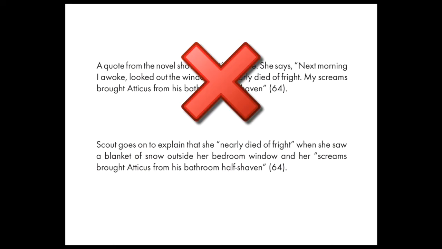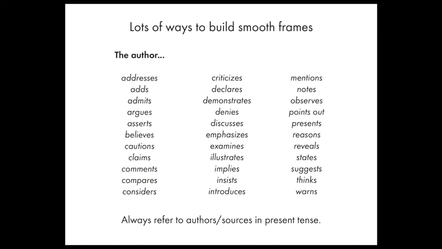But I really want you to stop using mechanical frames when you could use all kinds of descriptors to help explain. So I have here, you might want to do a screenshot of this, a list of verbs that help lead you into strong framing versus just, the author uses the following quote. Oh my gosh, make it stop.